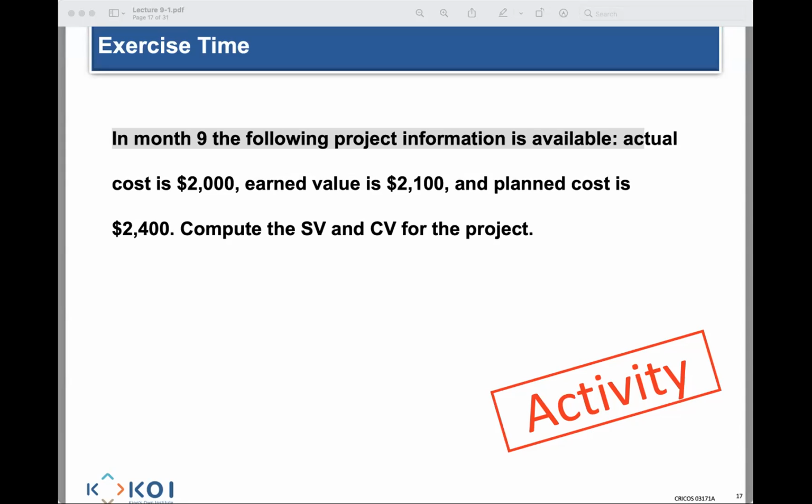The other one is the 50-50 rule. It allows 50% of the value of the work package to be earned when it started. So we started, means we've earned 50% of it, and we finish it, means we've earned another 50% of it. And the third rule, which tends to be used by many people actually, is the percentage complete with weighted monitoring gates. So I might say day 1, how much I've completed, I put a percentage. Day 2, how much I've completed, I put a percentage. Day 3, day 4, day 5, I'll basically be putting percentages of how much work I actually completed at a particular point in time.